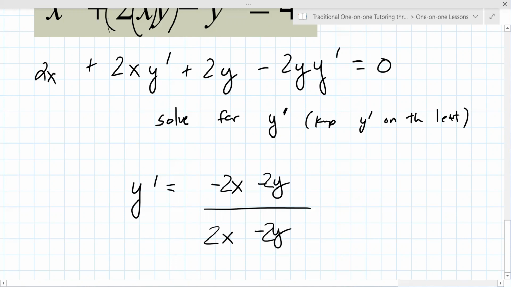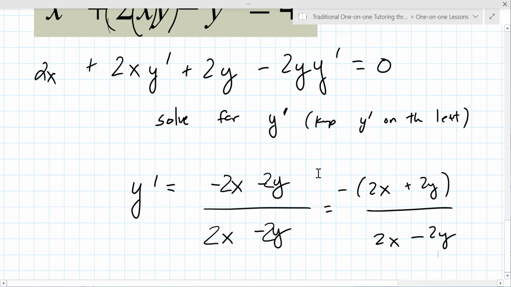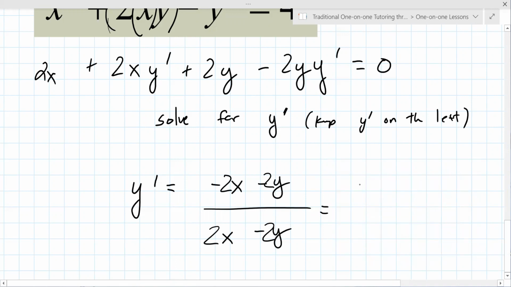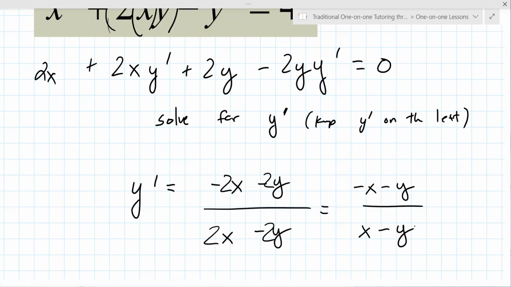But can it not just cancel out to -1 then? No, because if you take out a negative in the numerator, it becomes 2x plus 2y. Oh, and they're not the same. Yeah, they've got to be exactly the same. Okay, so it's just x minus 2. Yeah, it's generally not what you're going to see in this class. It's not like when you were learning about factoring where there's always a problem that reduced to a number. That's not being emphasized here. Okay.